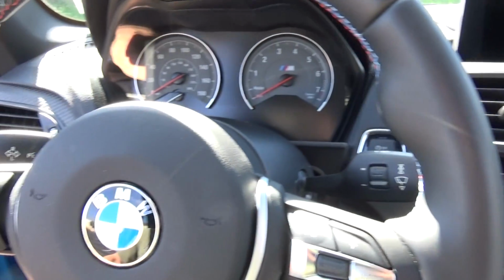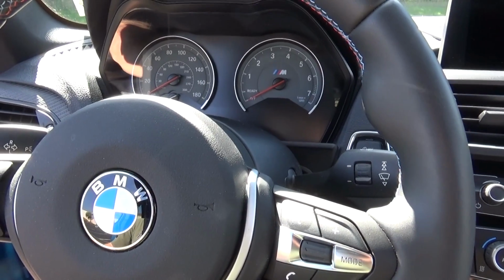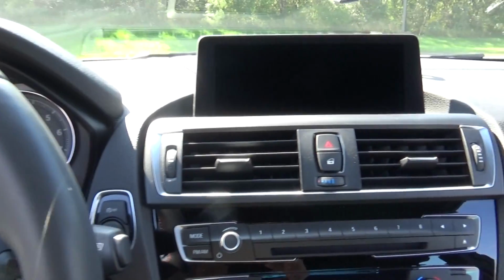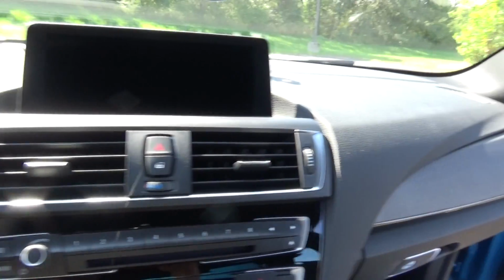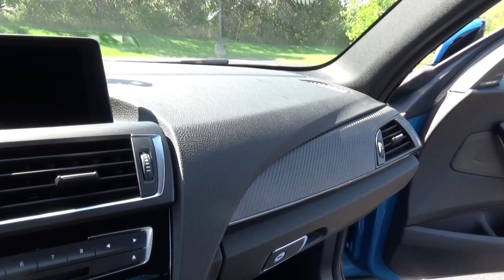I don't know what my gas mileage is. I'll have to check and find that out. I don't care. I get gas a lot. It's a 13.7 gallon tank, so I do a lot of long highway trips. Obviously, the faster you go on the highway, the worse the fuel economy is going to be, so keep that in mind. You'll have to make some frequent stops. I like that you fill in the gas on the right side of the car.